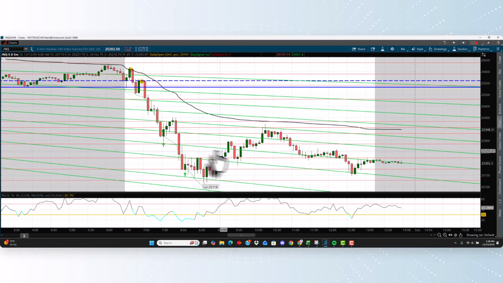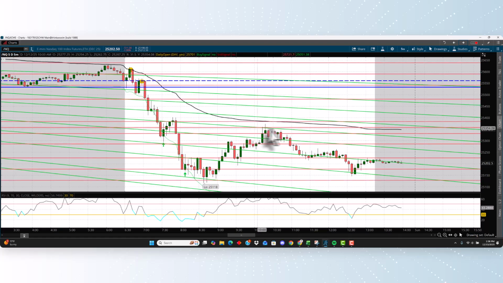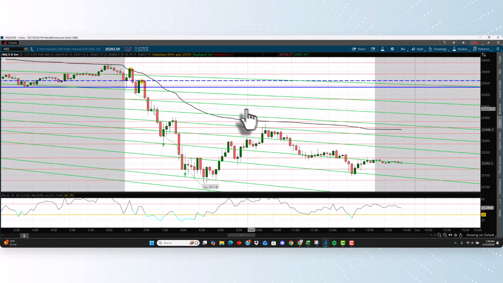And the market did climb back up, and you could see it went up to the Transform My Trading support and resistance level right there, and the angle right there. It was pretty good resistance. And the market dropped from there in the afternoon, and there were some good trades here, and we'll look at it on the 1-minute chart.